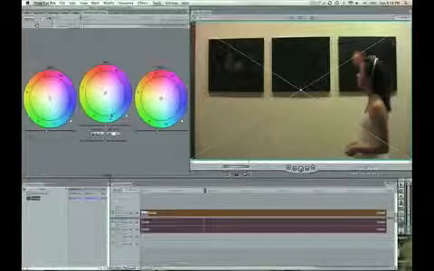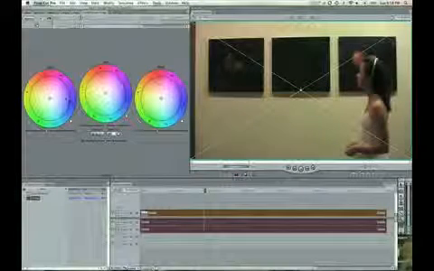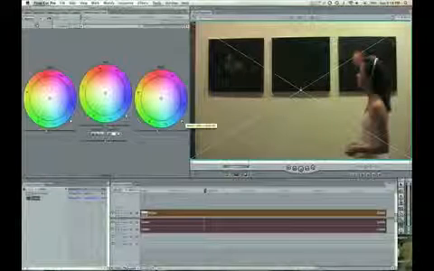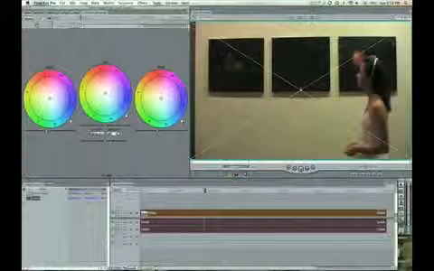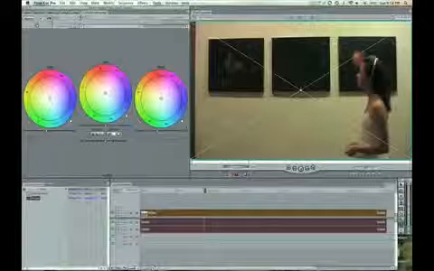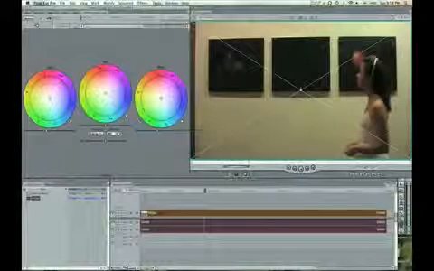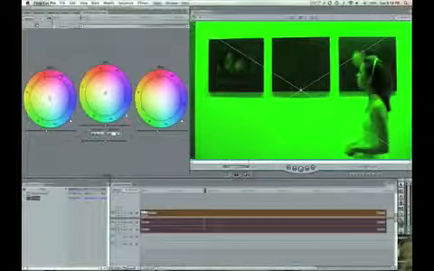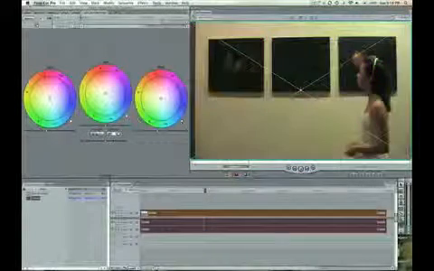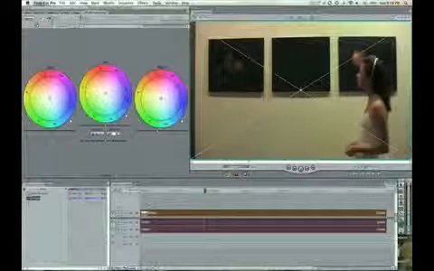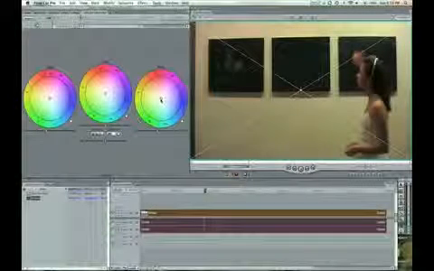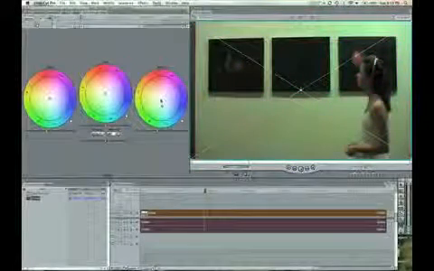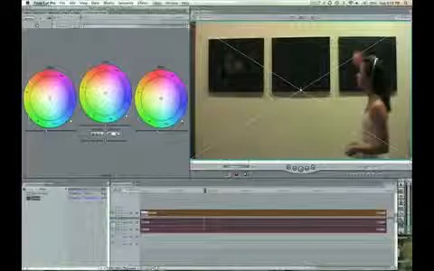So you see you're presented with these three different color wheels, one for blacks, mids, and whites. And at the bottom of each circle, you see a little white button, and that's your reset button. So let me show you. I make some extreme changes, play with the greens here. I can come down to this button and reset it by just clicking that. And just a quick tip here, you can hold down the command key and it quickly moves that little mouse instead of going really slowly. So I'm going to reset that there.